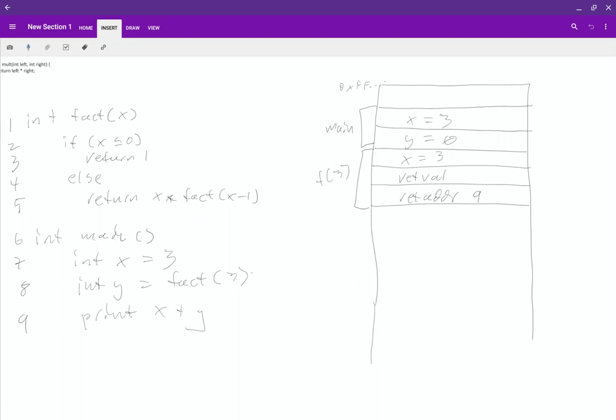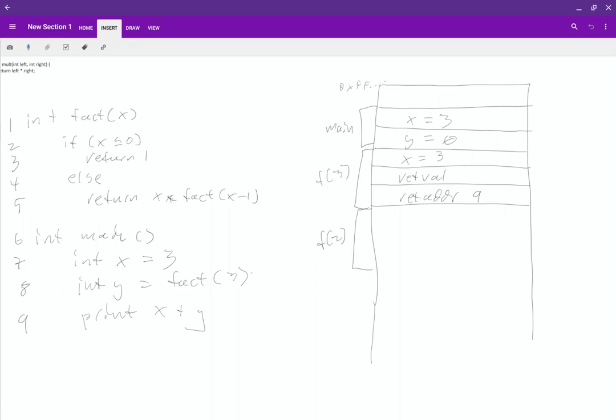So the caller, in this case, the caller is fact itself, creates a new stack frame to hold all the state for this new function call that we've made. All the while, we have the previous function call, factorial of 3, its state is frozen on the stack. It's still there so that we can come back to it and continue processing this function. But so once to process this call, we create a new stack frame for the function call factorial of 2.